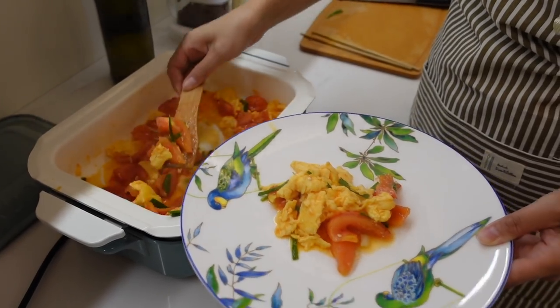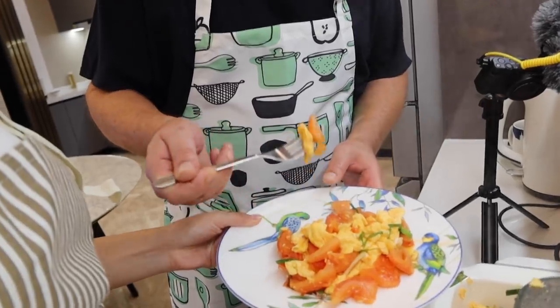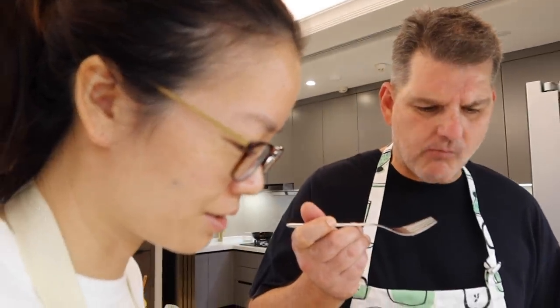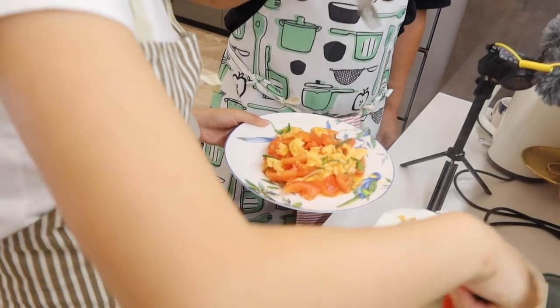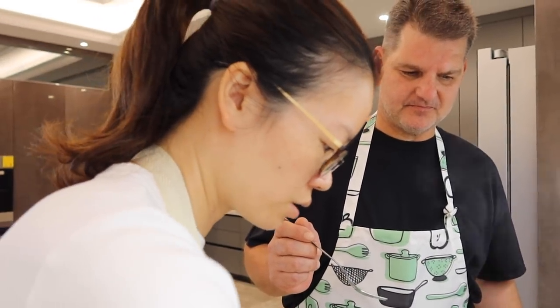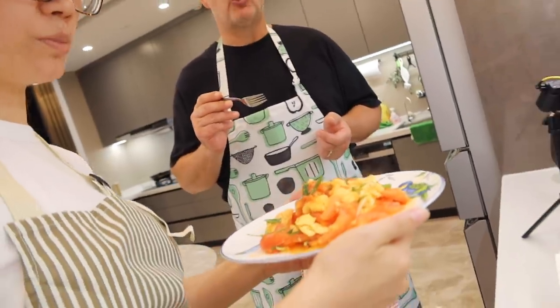Oh, this spoon is too small. But if it's not tasted good, don't say it. Mmm, really good. Maybe I should have waited a little bit. Too hot. Yeah, the tomatoes aren't really too cooked. Chinese say let the tomato chusa. Ta-da! Oh, beautiful color.